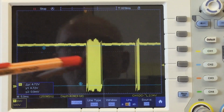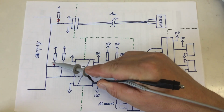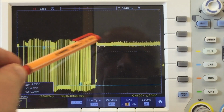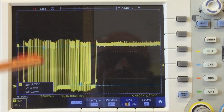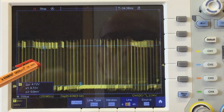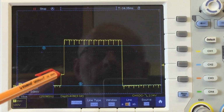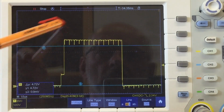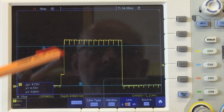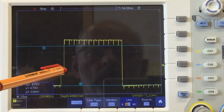Okay, let's probe the output from the Arduino to the digital isolator. So we are probing at that pull-up resistor again. At that scale you see a little of that noise here right after our data package, but the data package itself, this here is an artifact from the digital isolator. Looks good. I mean, we have the switch mode power supply noise here, which is not that nice, but it is what it is.